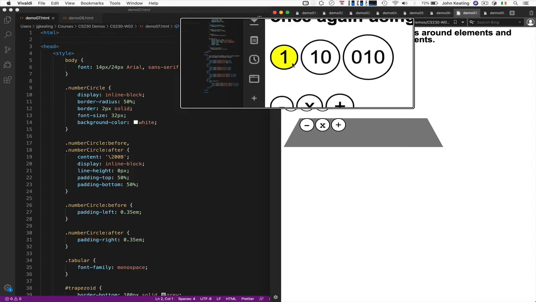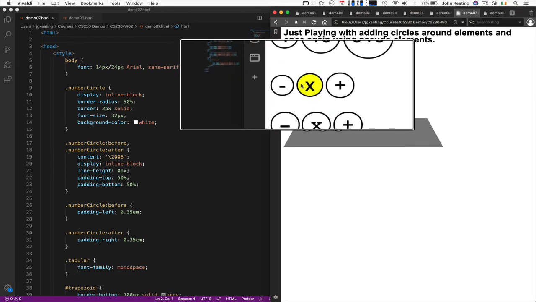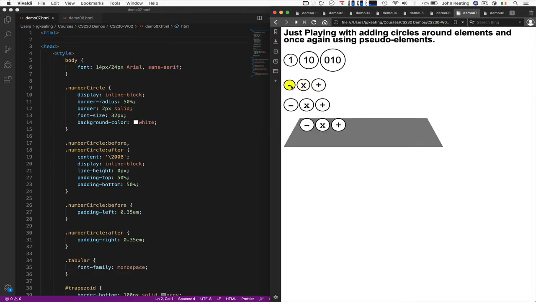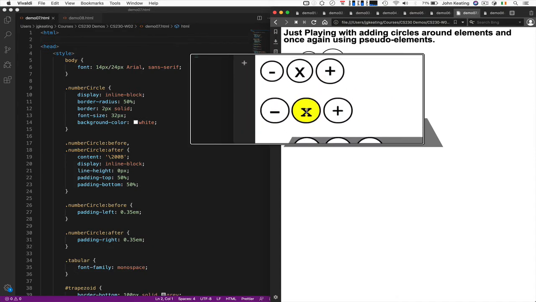You see I've done things like put hovers in here, and you can see that I've got a 1, a 10, and a 100. I have something like you might need in your assignment, which is a text inside a button surrounded by plus and minus. But if you look at this, you'll see that because of the size of the fonts I'm using by default, the plus circle is bigger than the numbered circle, which is bigger than the minus circle. That means that the circles are scaling to the size of the font. And in this particular one, I've got some nice fixed size or monospaced fonts, and the circles all look nice.